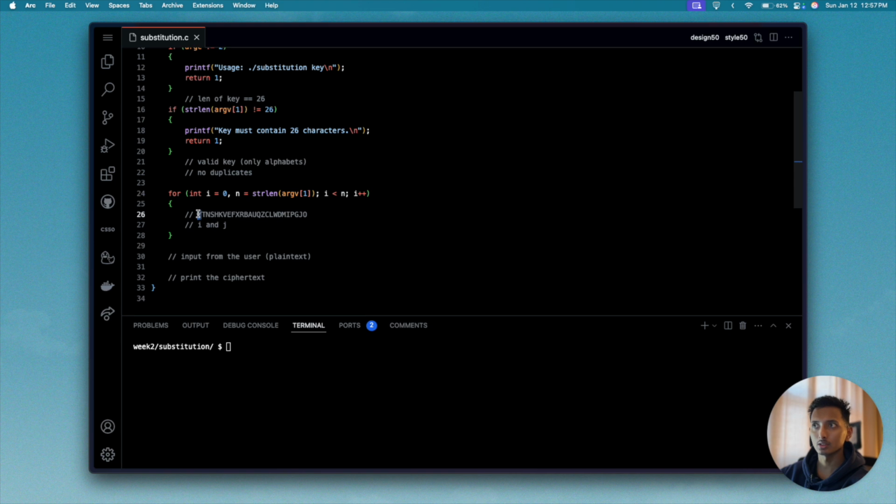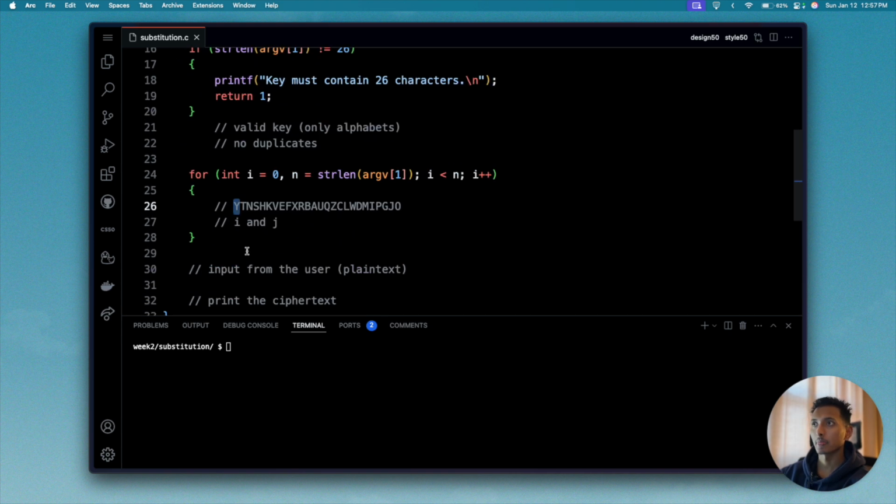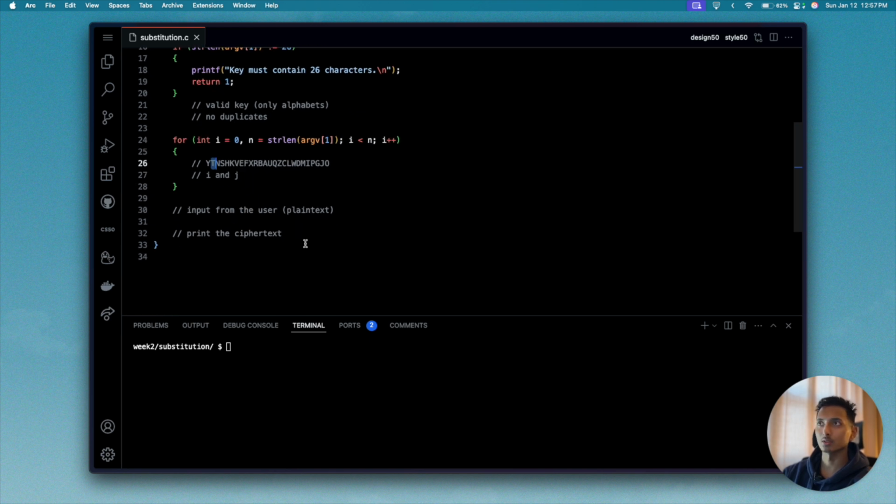So we'll compare: is i, as in is y, equal to t? Hold on, yeah. Is i equal to t? No. And then we'll say is y equal to n? No. And then is y equal to s? No, right? Similarly, we'll loop through the entire key that is given to us, but starting after one location, right? So if i is currently pointing to t, we don't want to check the previous values or the current value. We want to start at i plus 1 location, right? And then we'll look through everything, and if anything matches, if it is equal to anything, then we want to basically throw an error saying that it is a duplicate.